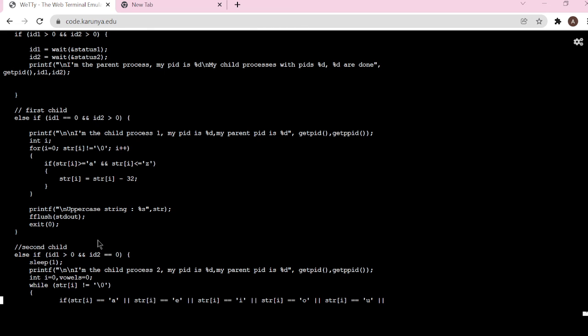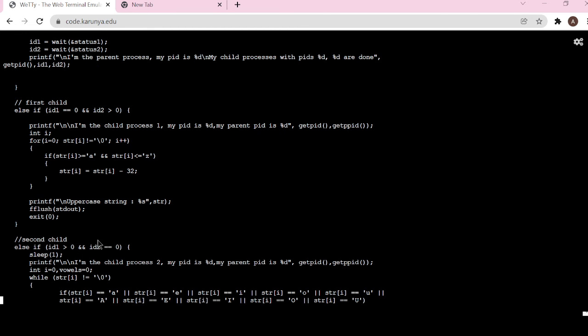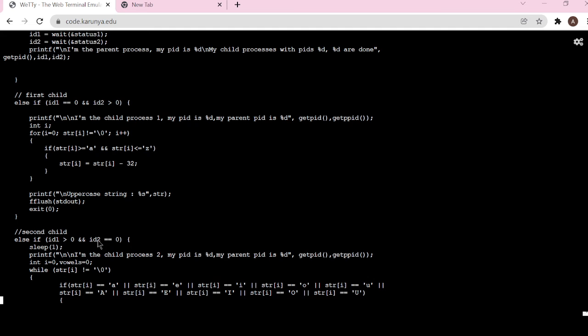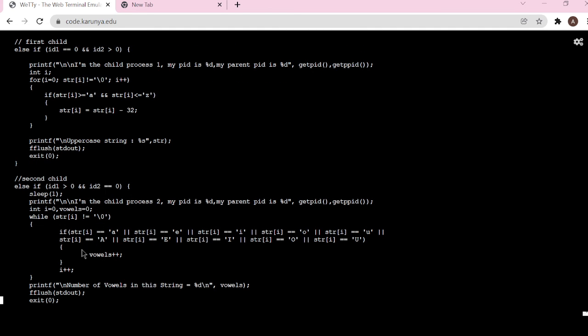The second child needs to display the vowels in the string. So for vowels, we know we have a, e, i, o, u. So these are the vowels. I've given uppercase as well, so that if an uppercase letter is given by the user, it detects that as well.